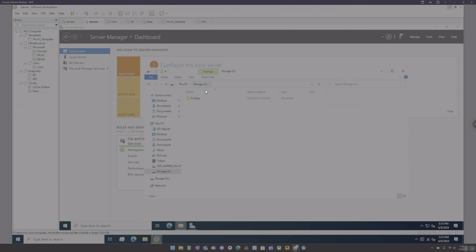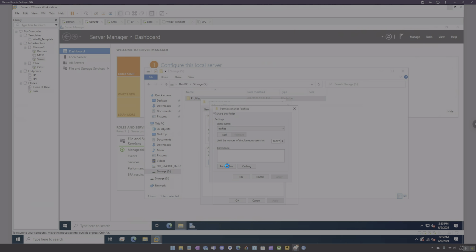We got some storage presented to it. We got profiles on here. We shared it out. Advanced sharing, just showing you kind of what I did. Usually we set up everything, but I can't even remember where we left off, so this is going to be a little bit different.